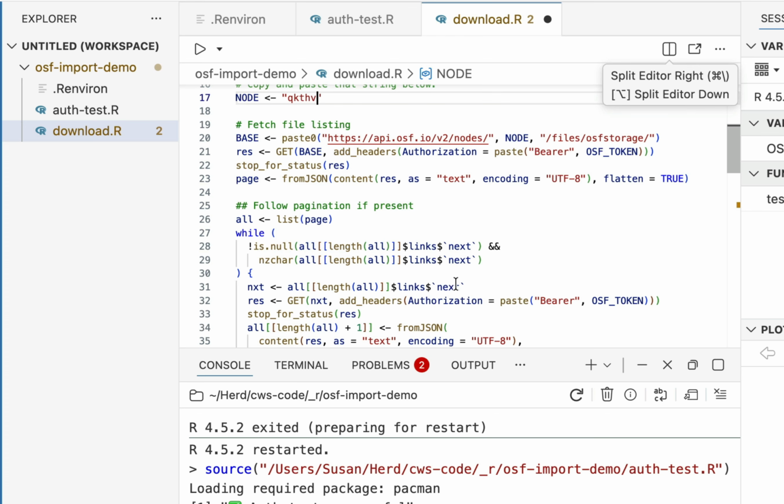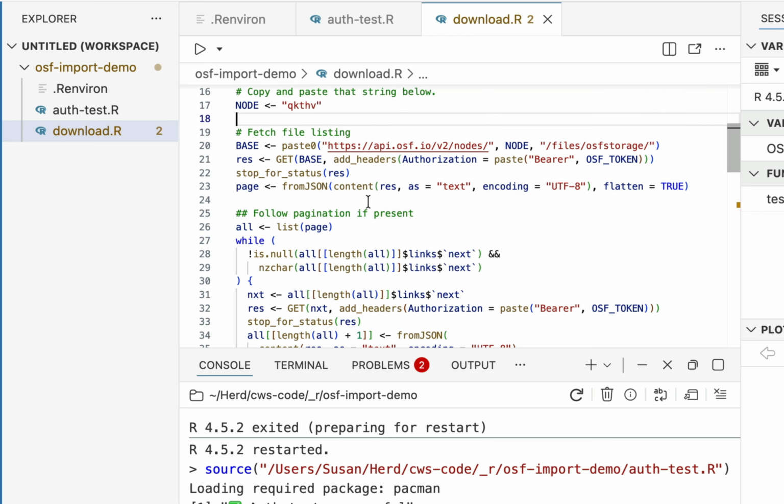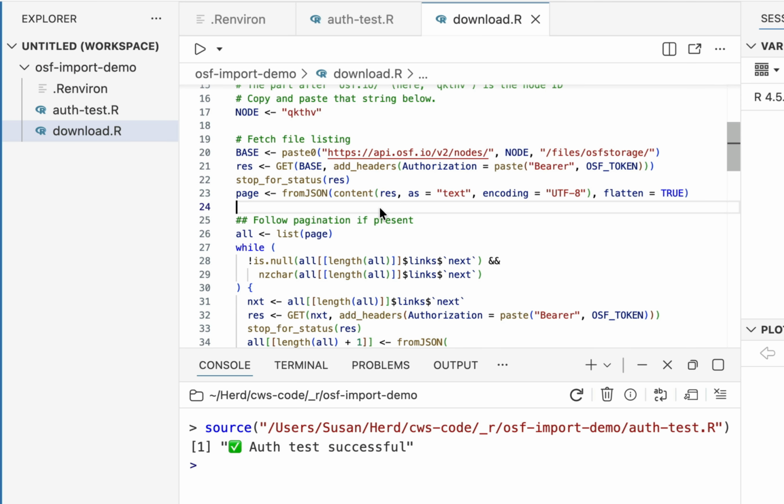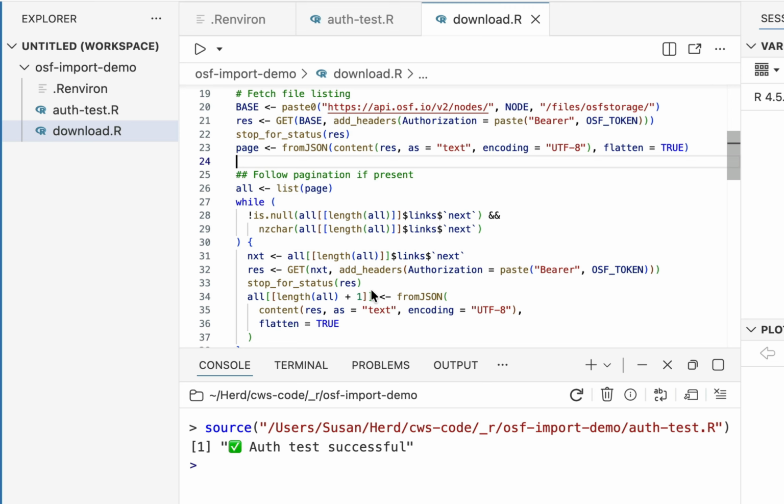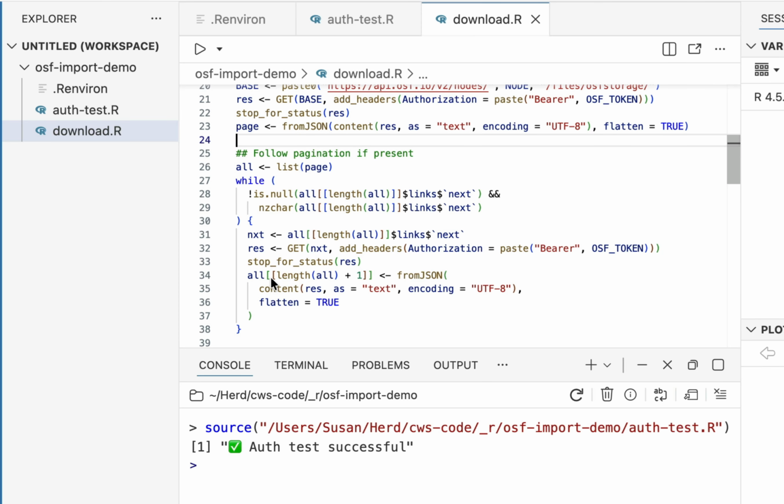As for the rest of the code, there's really 2 steps. Step number 1 is getting a list of files we're going to download, and then step 2 is actually downloading those files. So starting at step 1, here's where we set up our request, and following that, we handle and parse the response. And the response is just going to be a list of files that exist on this node. And if there's many files that we're dealing with, we might get paginated results. In other words, rather than getting all the results on a single page, we're going to get batches of results, and we're going to have to continually make additional requests to the server to get each page of results. And there's code here to handle that within this while loop.